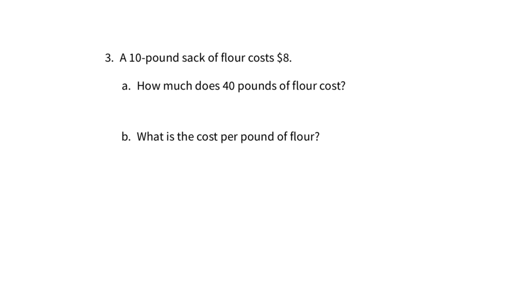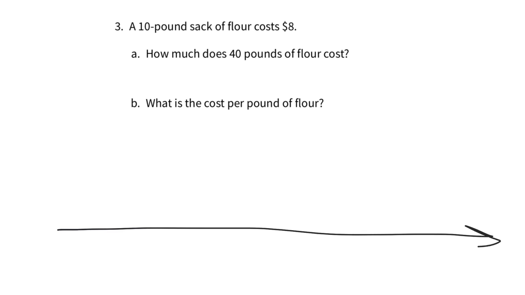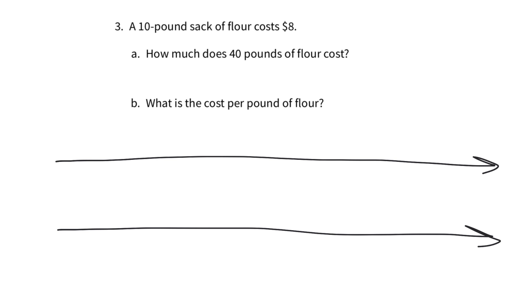So parents and teachers, you're getting the idea of what we're looking for. We're looking for students to use a double number line to make sense of the story. In this case, we're talking about cost, and we're talking flour, and really we're talking pounds. Let's see if I can move it. Oh, yeah, I can. And there's our flour. And the idea would be, obviously, if you buy 0 pounds of flour, it's going to cost you $0. So there's my 0 right there.